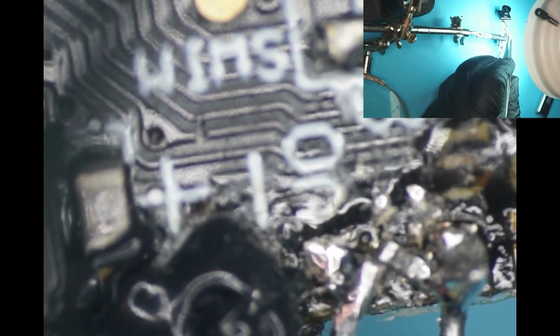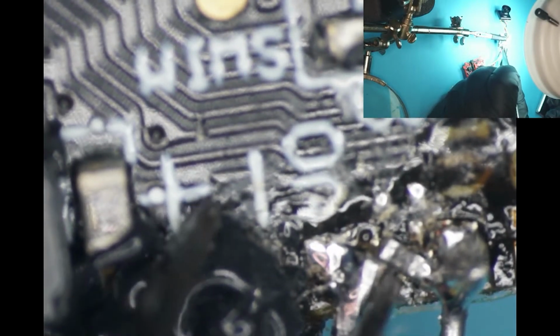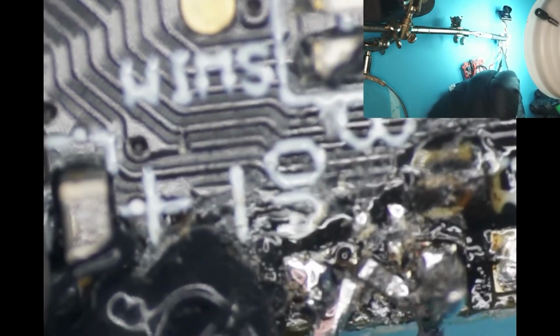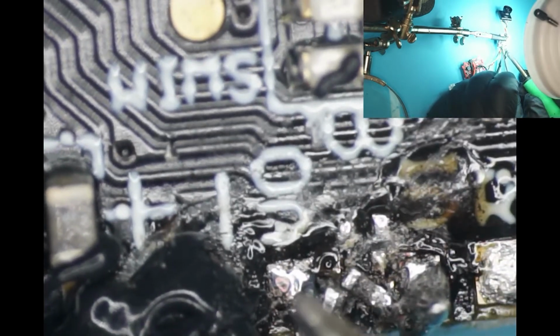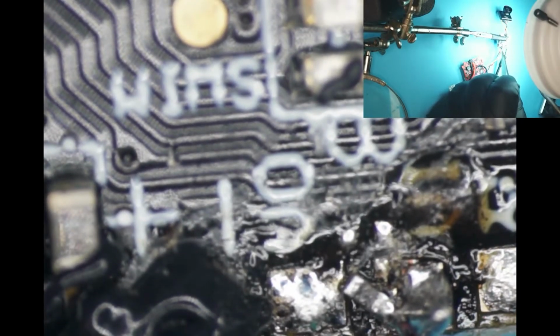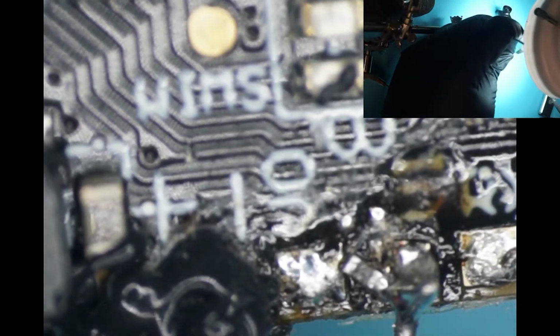I don't want to try and just grab that out of nowhere. We're going to remove the yellow wire first and see if we can get any results from moving the yellow wire. Okay, yellow wire gone. We're going to try and grab that resistor and get it out of the way, but we don't want to drop it, so this is where it's going to get tricky.